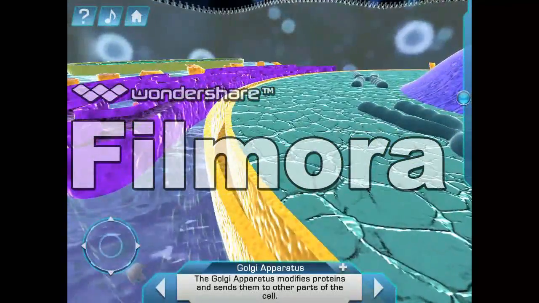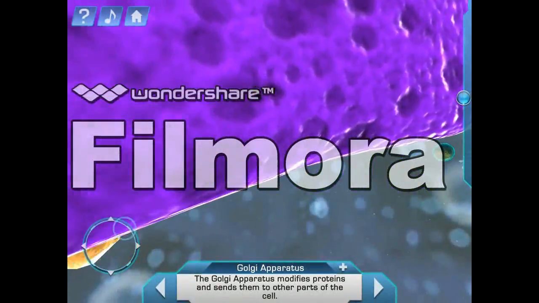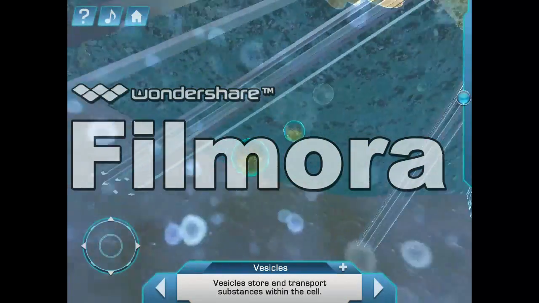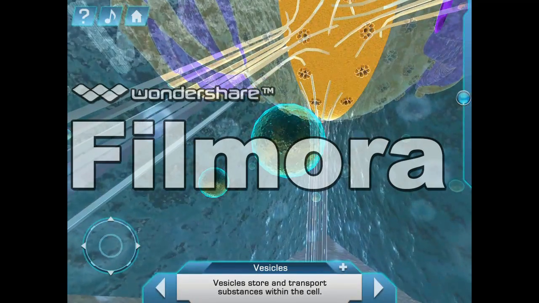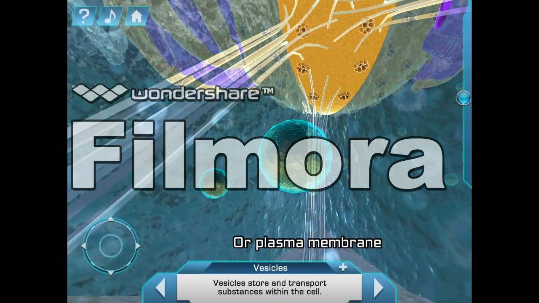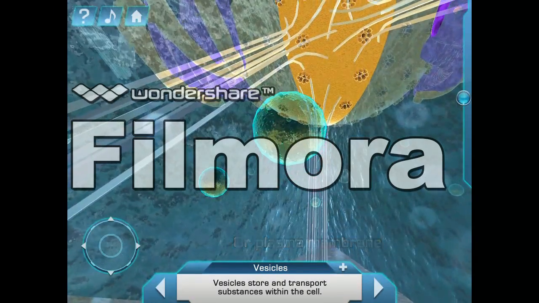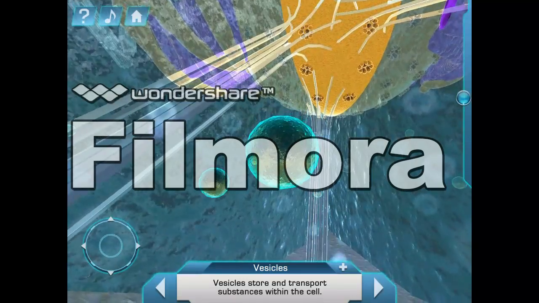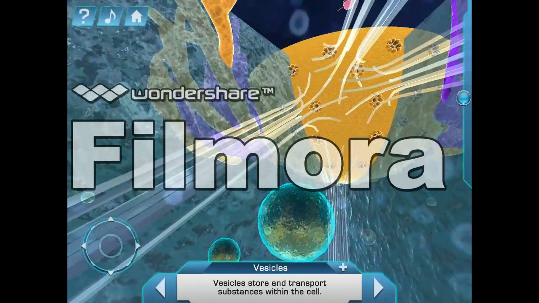Now we're going to take a look at the, maybe zoom in a little bit more, the vacuole. There it is. This small little organelle is basically a portion of the Golgi body. It is a phospholipid bilayer transport unit that travels along the cytoskeleton. Notice the proximity to the cytoskeleton. This is used to transport things around the cell.